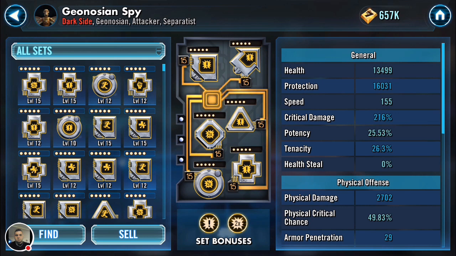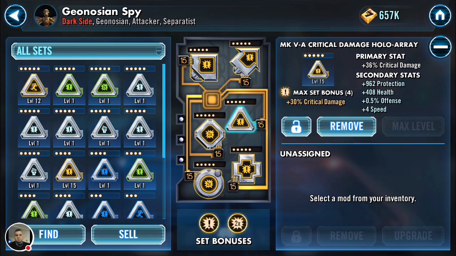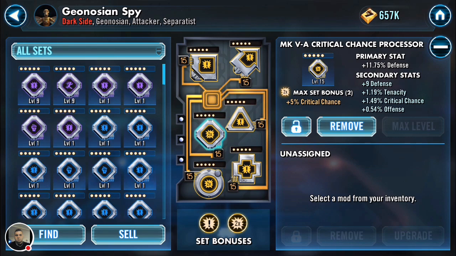I wasn't necessarily looking for too much speed. I did go with a speed arrow primary to give him 30 speed, but crit chance is obviously in the secondary there. Now here again, crit damage with a little bit of offense and a little bit of speed in the secondary. Right here with the cross mod, we went with offense and crit chance as a secondary. Then with the circle here, I decided to go with crit chance as a secondary and protection, just to give him a little bit more beefed up. And again, crit chance here on the defense mod as the secondary.